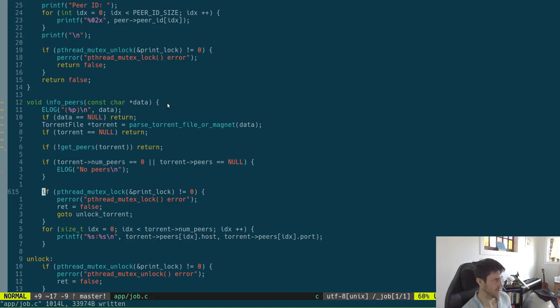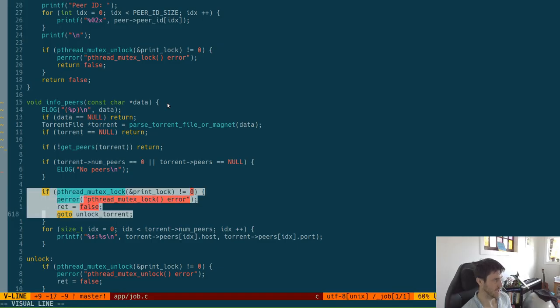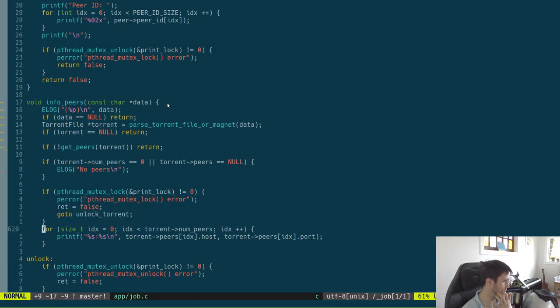Right, so we get known pairs, otherwise we... that's a print block.